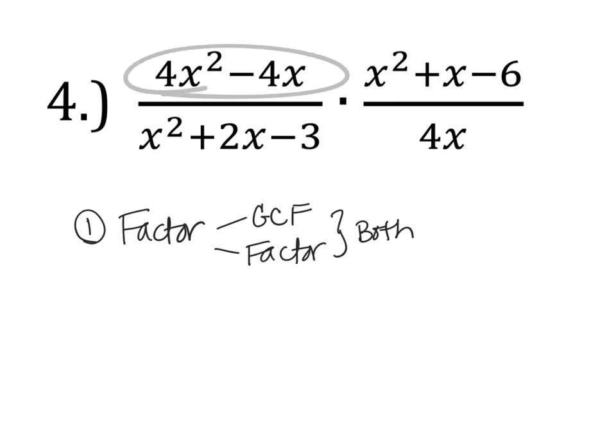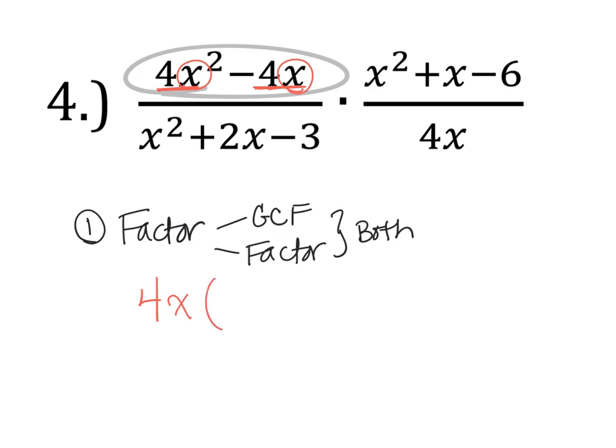There are two terms. It's either going to be a GCF or a difference of perfect squares. First I always check for a GCF. So I want to look for a number that I could divide both of those by, and it looks like I can divide both by 4. They both also have an x, and the most x's I can take out is just 1, so I'm going to have a 4x.